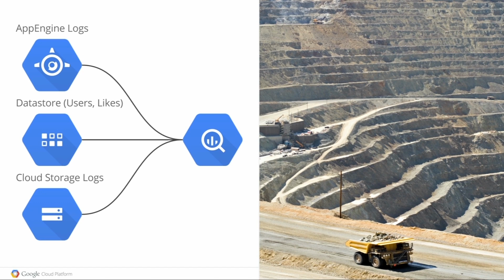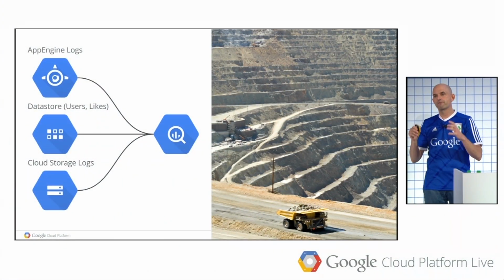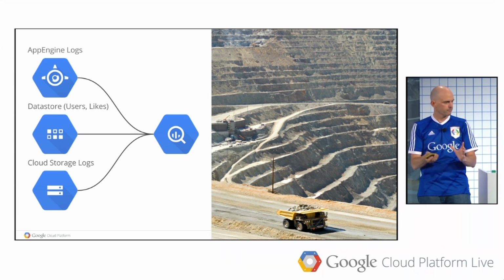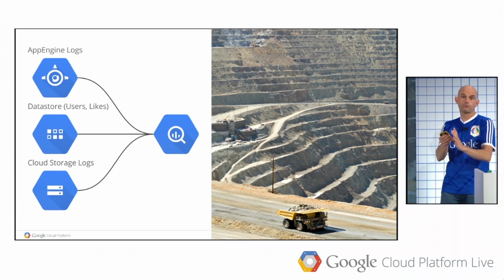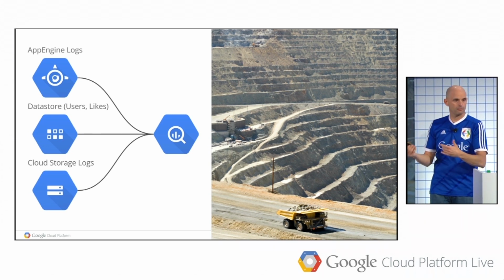In the context of Abelana, we've got some App Engine logs that the server is creating. We've also got some interesting data in the datastore that you might want to link to those logs, like, for example, the users you have, what photos they've chosen to like, and so on. And you'll recall from the previous sessions that Abelana reads and writes photos directly from Cloud Storage, not via App Engine. The Android app interacts directly with Cloud Storage. So Cloud Storage also has logs that you probably want to analyze.